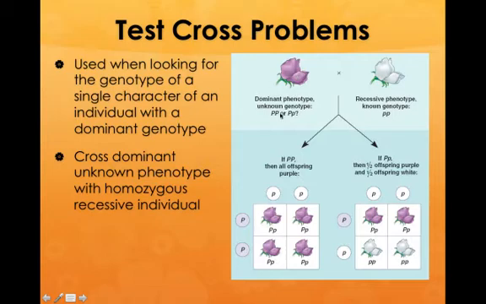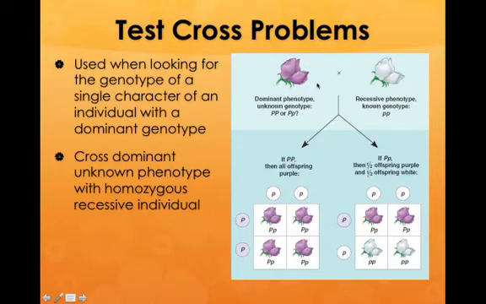Now, if we take the dominant phenotype individual, which we don't know is big P, big P, or big P, small p, and we cross them with a recessive phenotype individual, small p, small p, if we get any offspring displaying the recessive phenotype, we know that this organism must have the possibility of donating their recessive allele. If all the offspring are the dominant phenotype, then we know that this organism can only donate the dominant allele, which will lead to all heterozygotes.